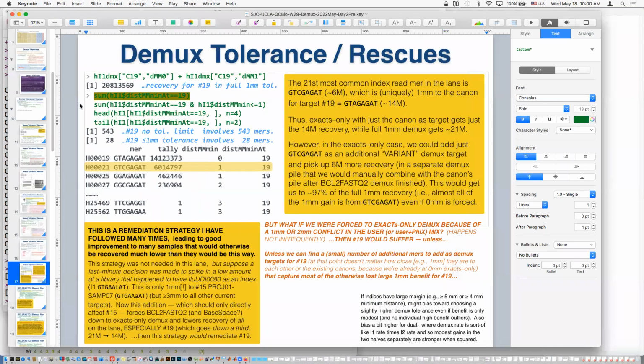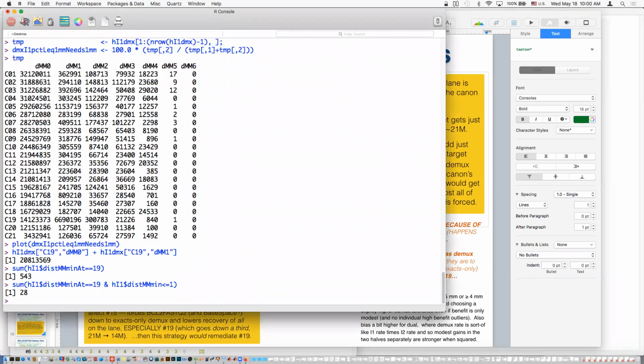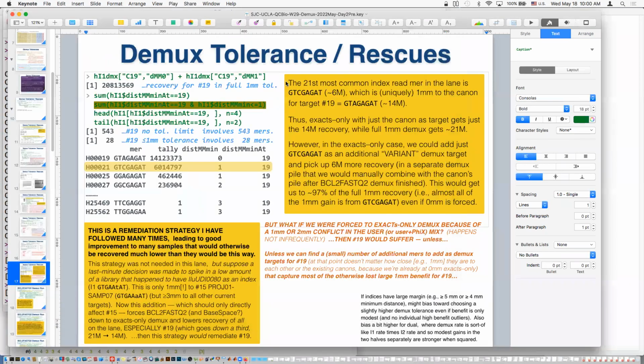Suppose you only look at the ones with mismatch distance less than or equal to 1. How many distinct variants do you need to cover less than or equal to 1 mismatch for 19? 28. So if you really wanted to replace less than or equal to 1 mismatch exactly with the add variant approach, you'd have to add 27 more targets, not 28, because one of those is the exact sequence, which is already in. So it's 27 additions.